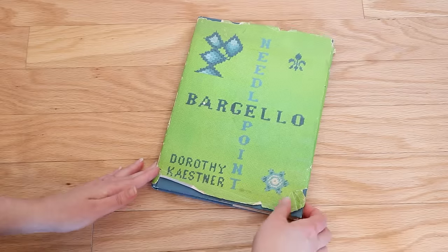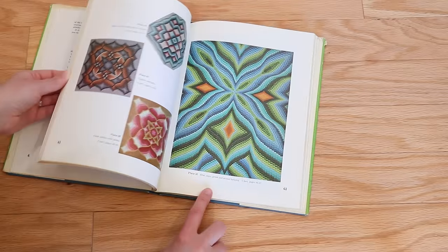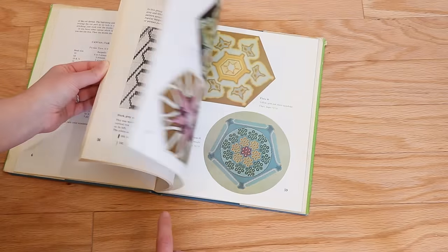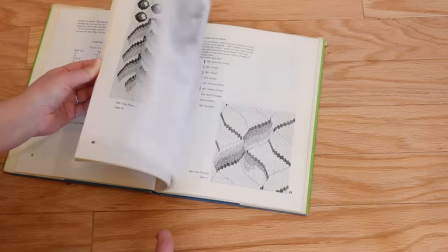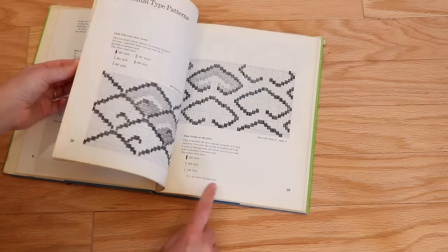What I picked up is the book by Dorothy. I don't think these are in print anymore — she wrote two books and this is her second one. As you can see it's not in the greatest shape; it was published in 1974. She doesn't go into any of the history of Bargello itself, other than how to do it. What she does have in here is 67 designs. I'm not going to do all of them — I love working through an entire book, that's what I did with sashiko, but I'm not doing that this time.